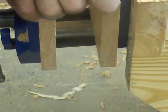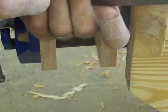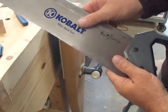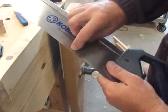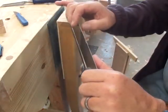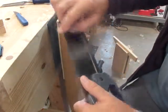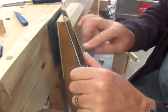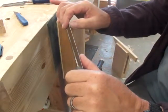I'll continue to look at the teeth and see whether a few might want to have a little bit more set in them. Okay, I'm going to put a set in a few teeth. I've marked a few teeth, every other tooth. That just gives me a reference. If I ever get mixed up, go back to those teeth markings. Those marks are teeth that want to push that way. And that's something I can use as a reference for this whole little section, because I can look and go opposite a tooth.